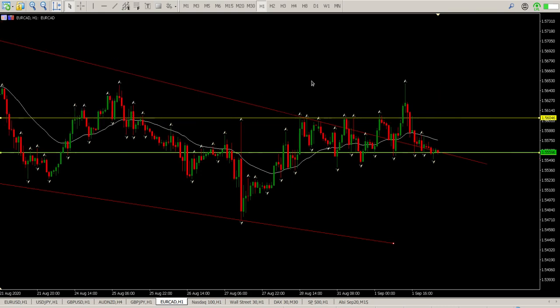But it does look like we are waiting for data again, which should start today and tomorrow, and then we've got the US jobs number as well, which will be coming out later in the week. Not farm payrolls on Friday, jobs number on Thursday, sorry. So that's kind of, I think, what the market's going to be looking at, just sort of running sideways until we get the data out the way and the start of the month out the way, and then basically start looking for opportunities again.